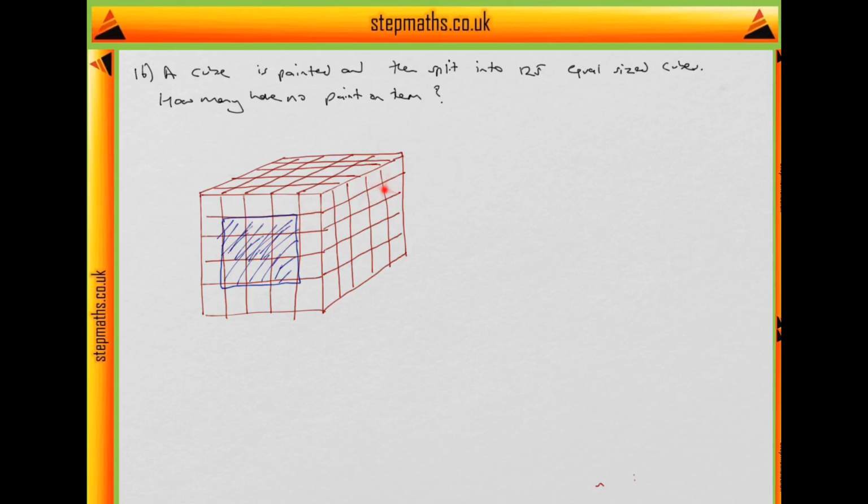But now let's think about the other. Let's think about which ones aren't going to be painted on this front face and this back face. Well, clearly, again, we have to ignore the side that's painted on here. So now we're ignoring this entire side. So we're ignoring all of these ones. So what we're left with now is a 3 by 3 here. In fact, we're left with a 3 by 3 by 3 block. So that gives us a total of 3 by 3 by 3, 27.